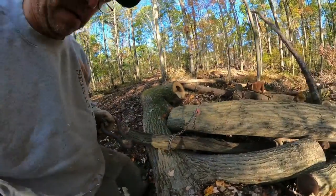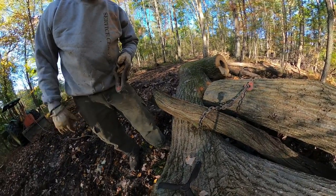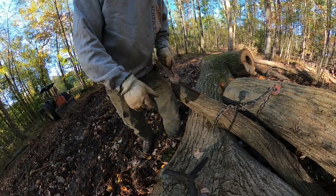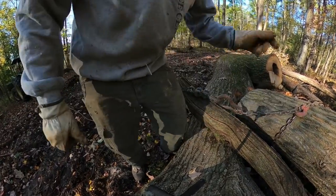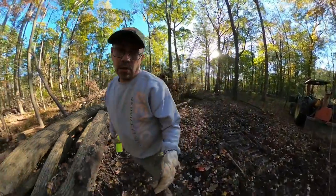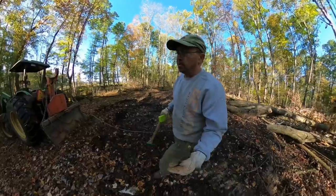Okay, the way we hook our chains up is the Farmi Farm Winch comes with a goofy teardrop system. So I put a teardrop like we'd use when we were working in the woods. Just slides on there like that. We have 100 foot of cable, also called a main line, because it's the main line back to the piece of equipment you're using.